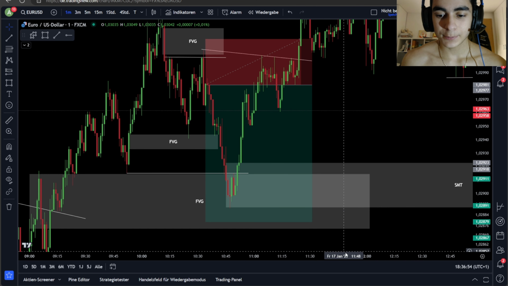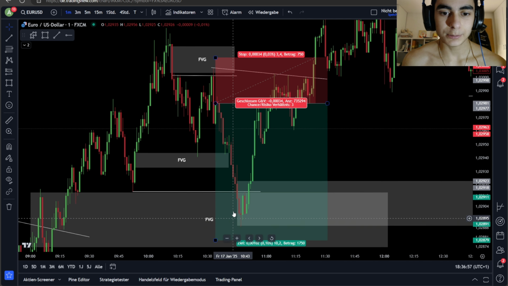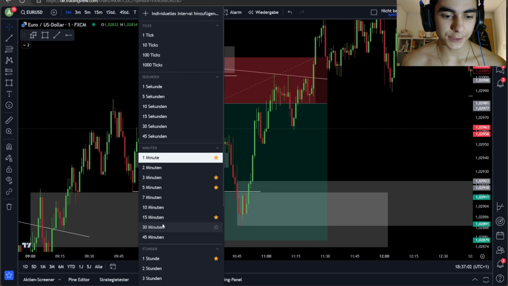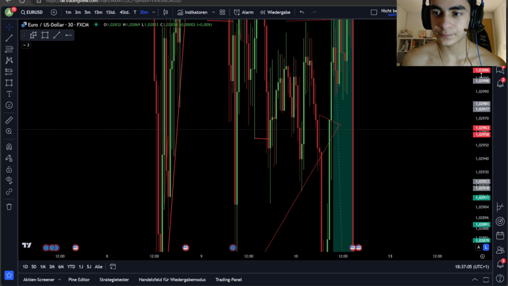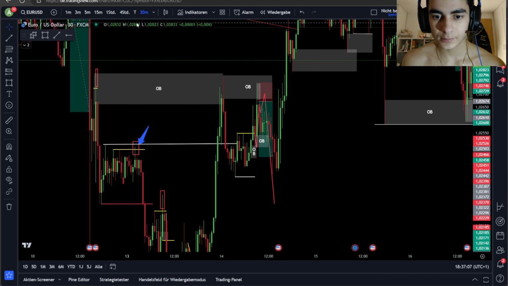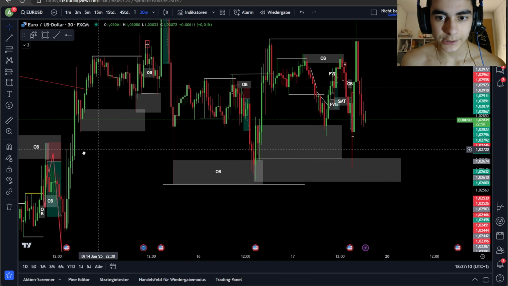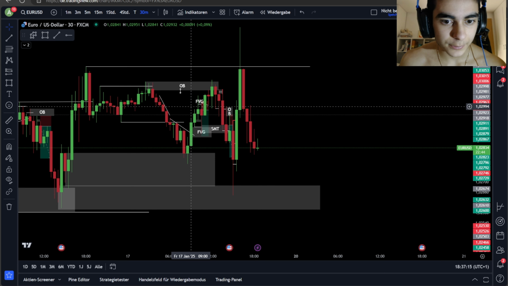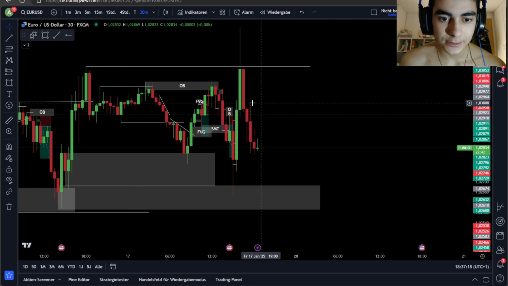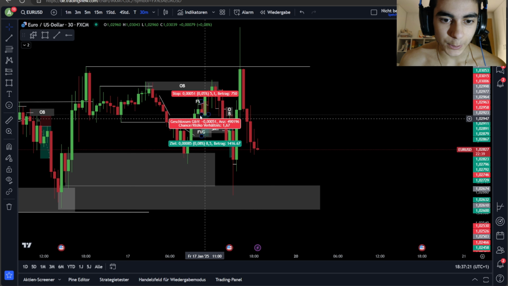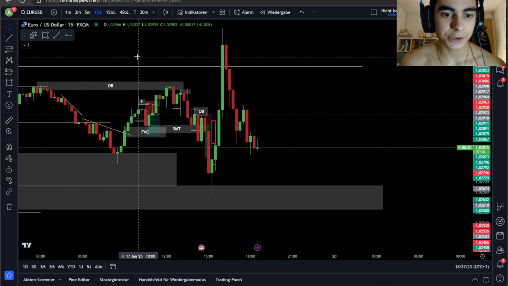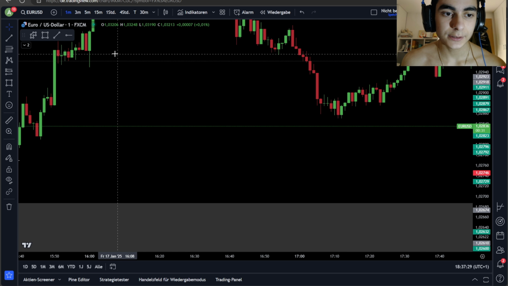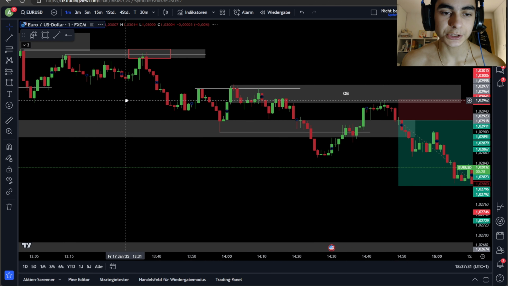But yeah, was not my lucky day. We just completely reversed on this. I think it is a 30-minute fair value gap. Let me see real quick. Yeah, on this 30-minute fair value gap, price just tapped in. Look how nice this looks. This wick rejection looks just really nice. Looks really bullish. So price tapped in there, gave us a strong bullish rejection.